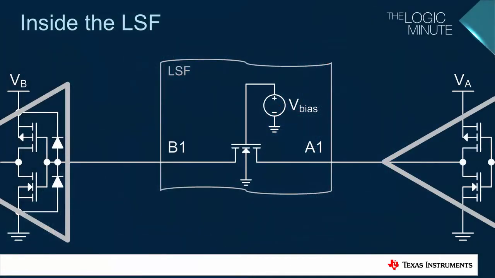This is a simplified schematic for up-translating with an LSF device. A device powered from the A supply is transmitting into the A side of the LSF, and a device powered from the B supply is receiving the signal after translation. The transmitter is on the low side of the LSF and has a push-pull output, which will either be driving the A1 input of the LSF to VA or to ground. The receiver has a high impedance standard CMOS input.